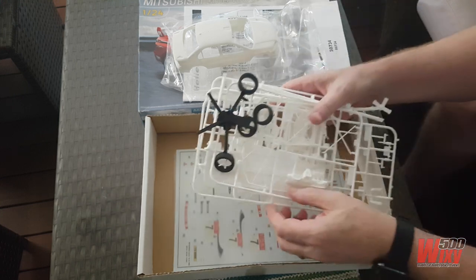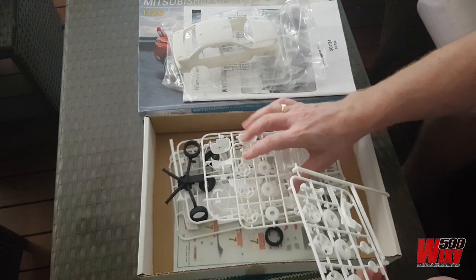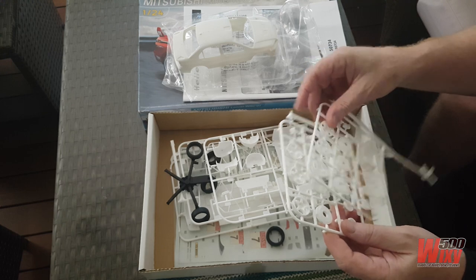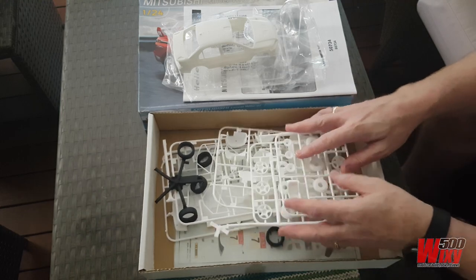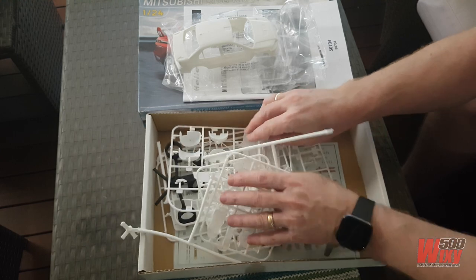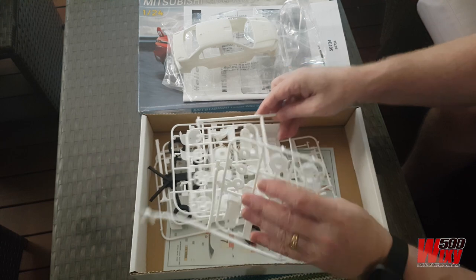Interesting design they have for the wheels, which you're meant to somehow put the brake bits in between, and then you can't see through, so I'm not sure how that's going to work. But anyway, quite a bit of work to do. No seat belts or anything like that. So how are we going to solve this issue?